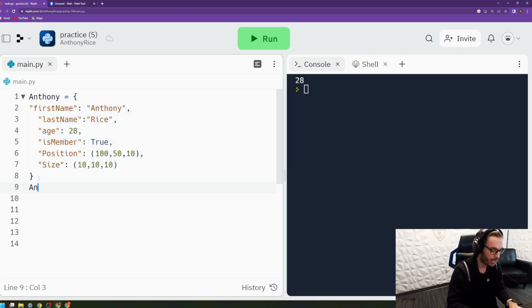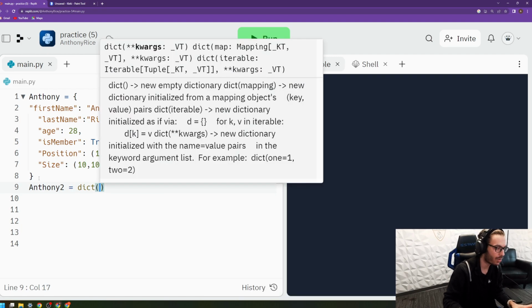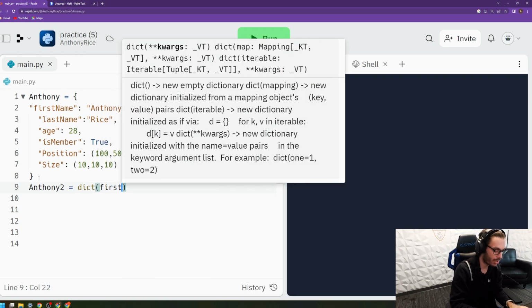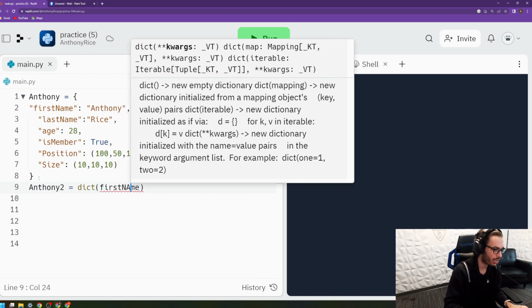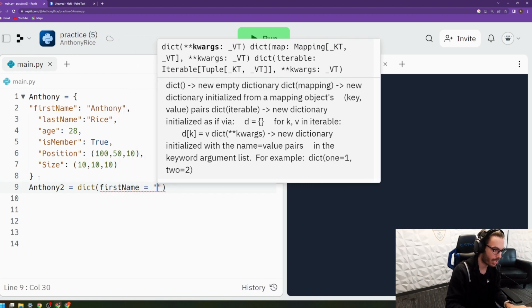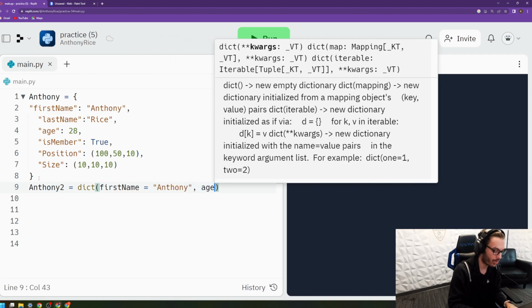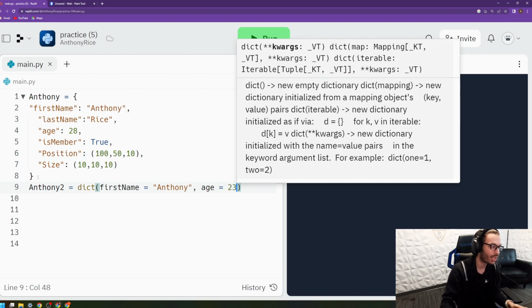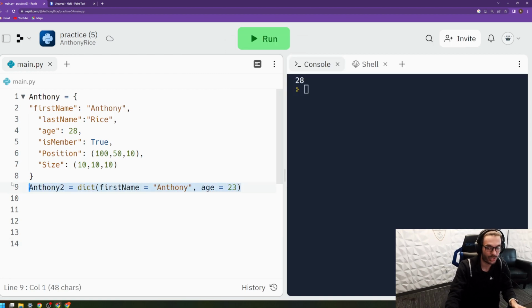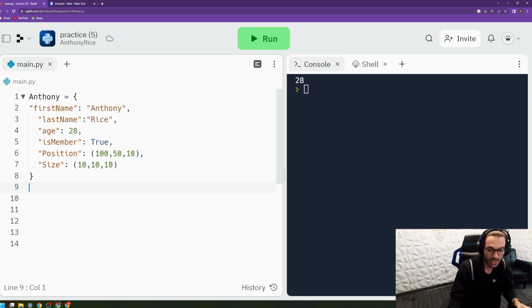Now, you can also create a dictionary like this by typing in the keyword dict, just like so. And then here, typing in the key value pairs, just like this. So first name, and you can set that equal to a data, just like so, and continue on with your stuff. And this is another way to do a dictionary as well. They will yield the same things. So today in this video, I'd like to go into all the things that you can really do with a dictionary and what makes them so nice.